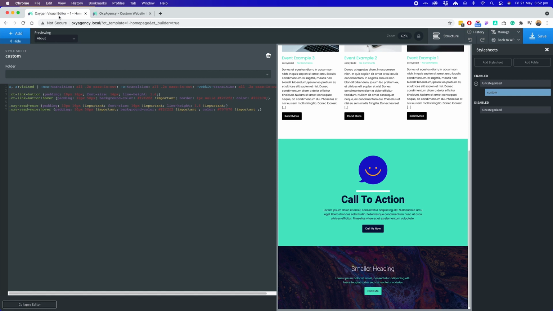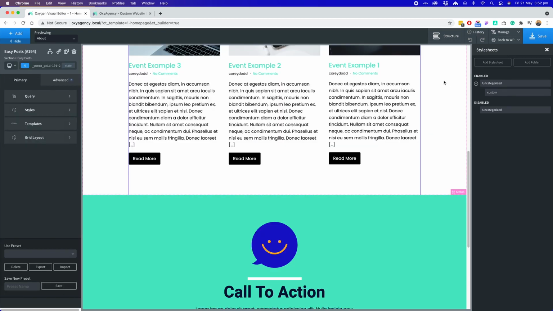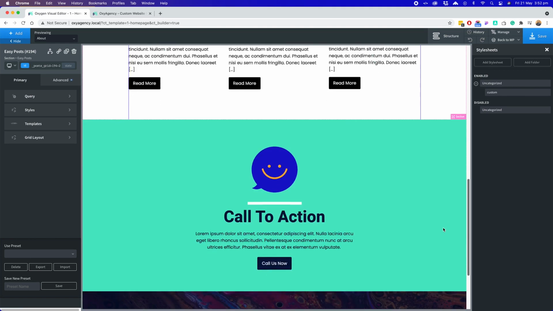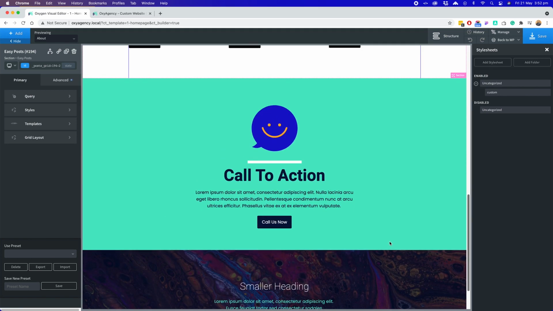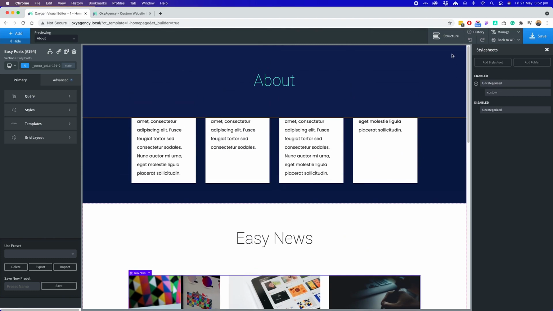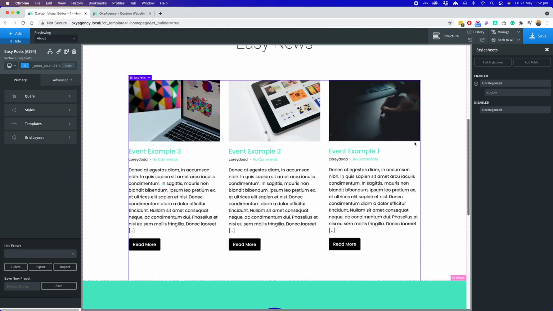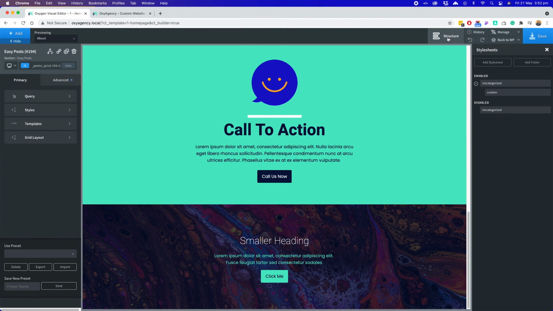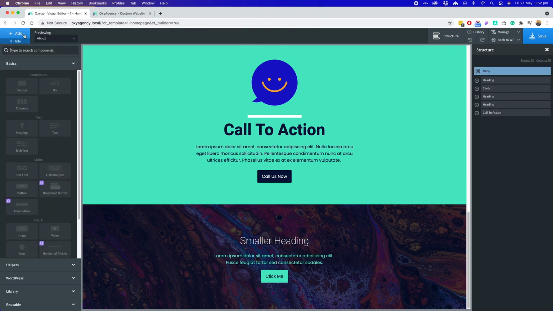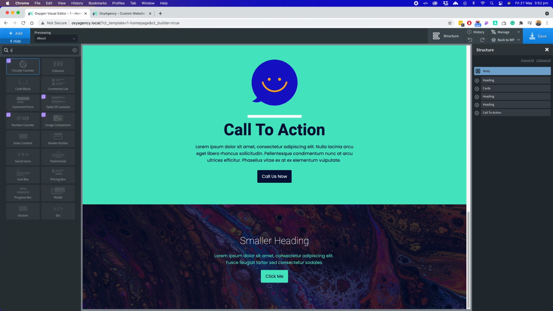Now let's go back here and look at creating a custom code block. So we'll get rid of this style sheet for a second, we'll get it out of the way by clicking on the page again. So let's find somewhere to put your custom code block. Now, in a lot of situations, you'll be doing a custom code for something specific in an area, and every now and again, you'll be doing custom code that doesn't really matter where you place it because it's for the whole page. So in this situation, I'm going to put this custom code down the very bottom. I'll click the body, I'll go add, and I'll go to code block.